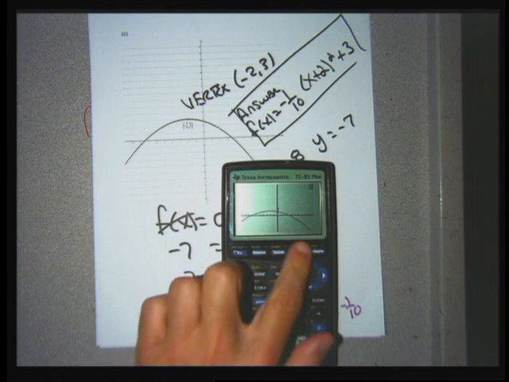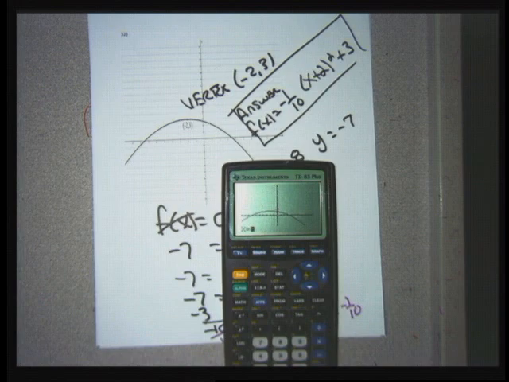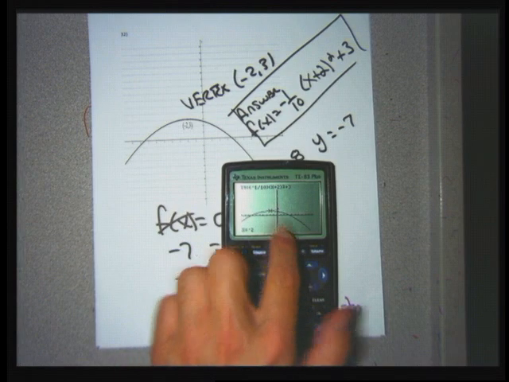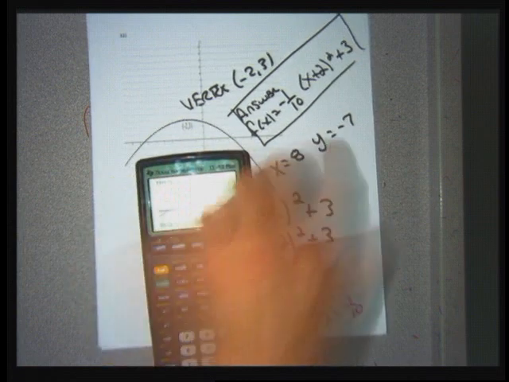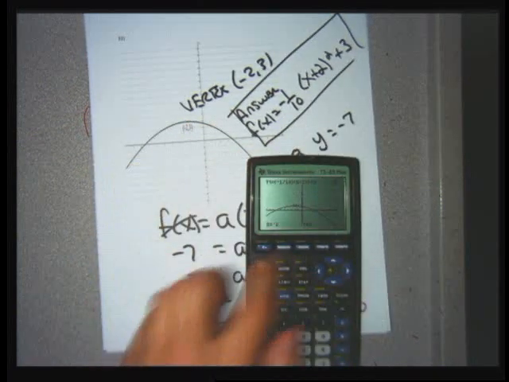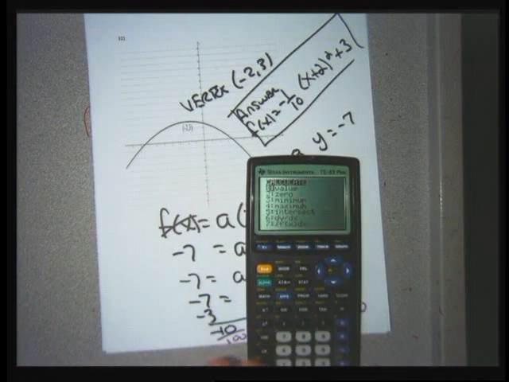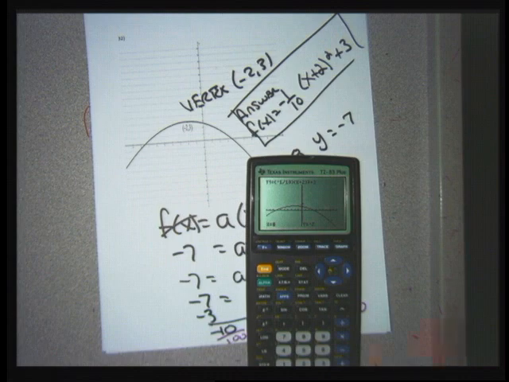And then second calc value, type in -2 and hit enter. I see 3, that's good. Now second calc value, type in 8 and hope I see -7, which I do. Perfect, my answer is correct, and I'm done.